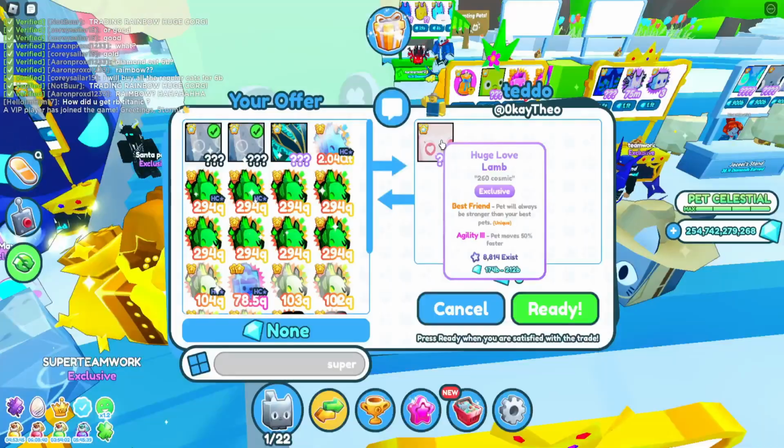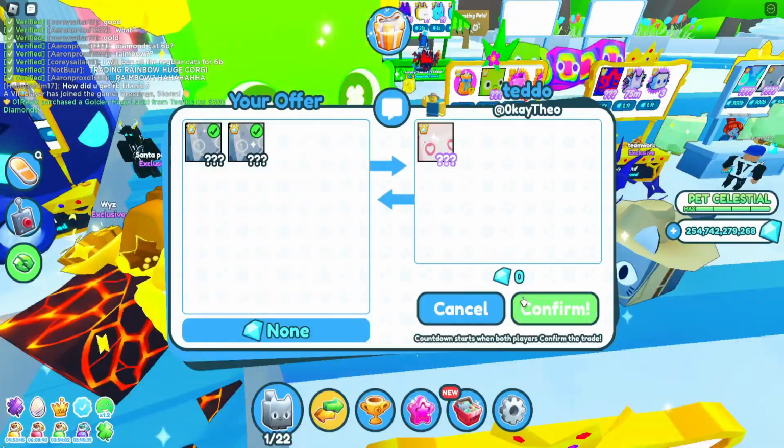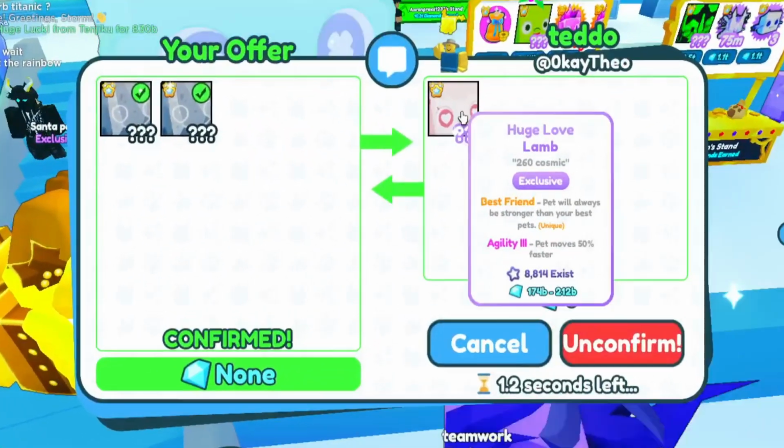Yeah, I think so. I remember this. I tried my hardest to hatch it, and I never had... I don't even think I hatched a Cupid Corgi this event. Yeah, I don't think I did. But this is the better version of the pet. We'll take a huge love lamb.